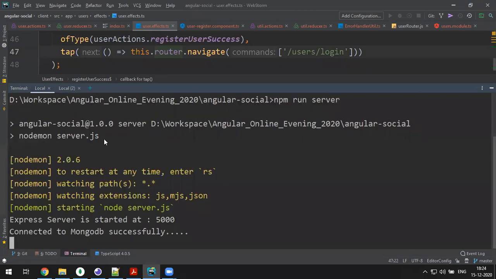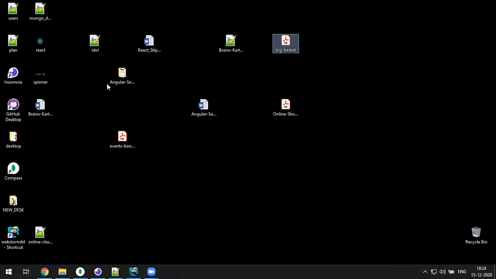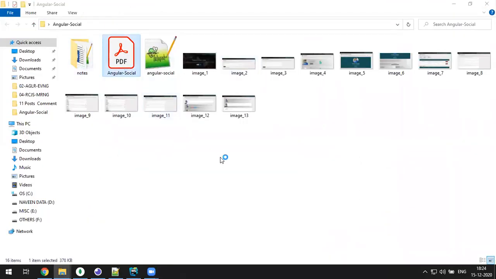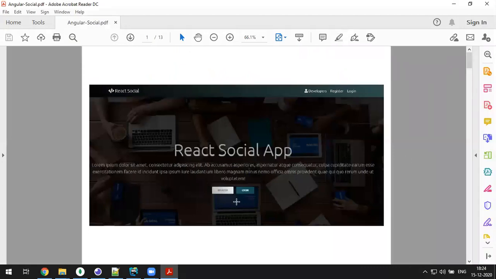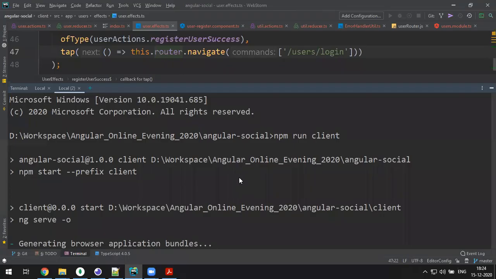Server started and client is getting started. Where am I? Go to Angular Social, open the PDF file. It's still not loaded. Yeah, building.